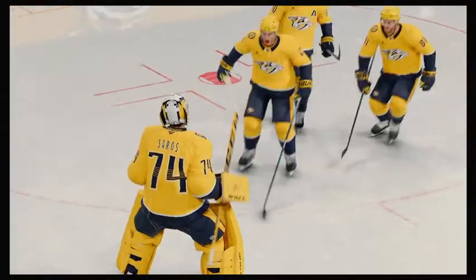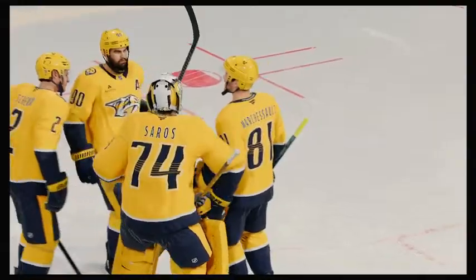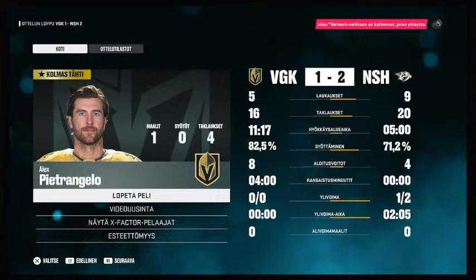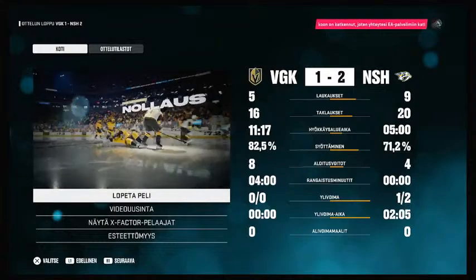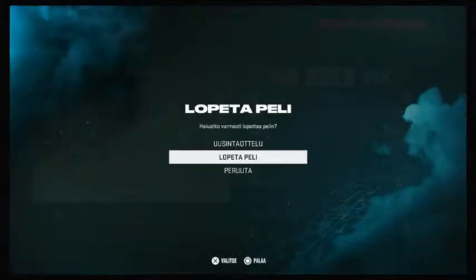Sure, I really like how this team stayed with it all night long. They ran into a hot goaltender, but you know what? They kept putting pucks on net, and it paid off. It really did pay off, James, and sometimes you do have to stick with the game plan and really trust that what you're doing is right. Listen, they earn the possession time. They earn the ability to get the puck to the net. They need a little more net front presence, I thought.